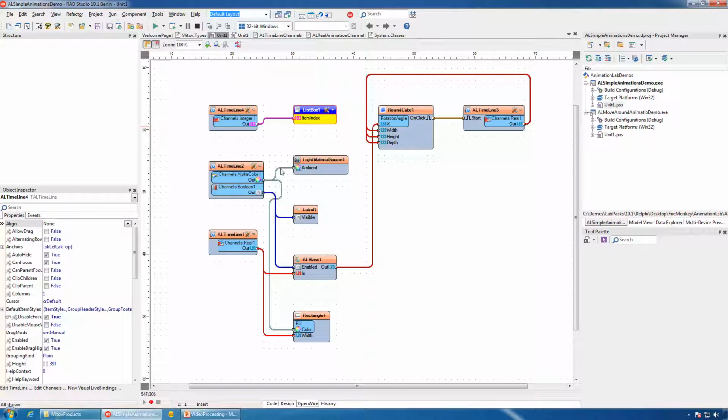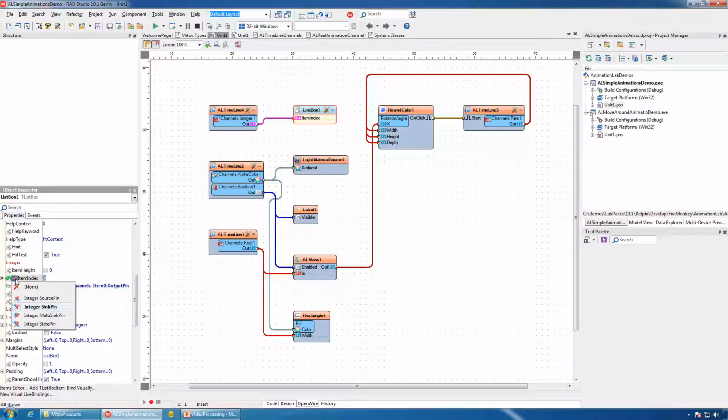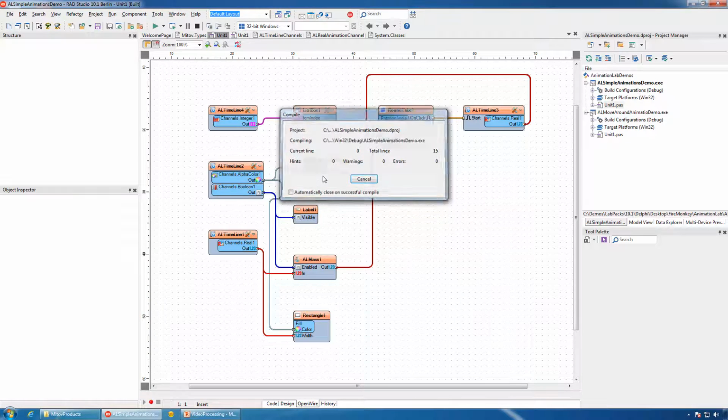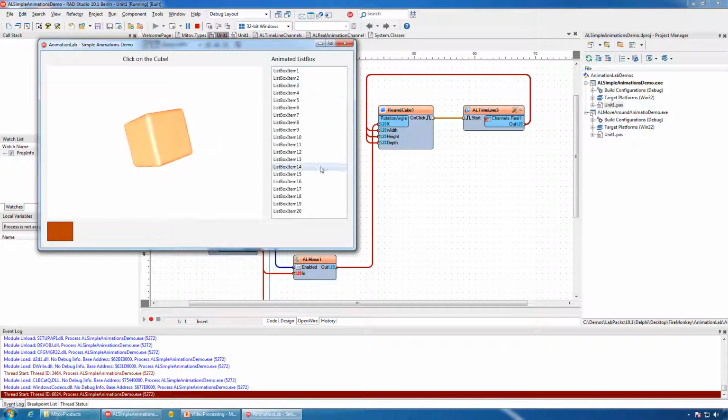Timeline 4 will control the item index of the list box. You can see the different objects being animated, including their color, size, rotation. And if I click on the cube, it will perform its animation. The mass effect also will be enabled or disabled based on the timeline.